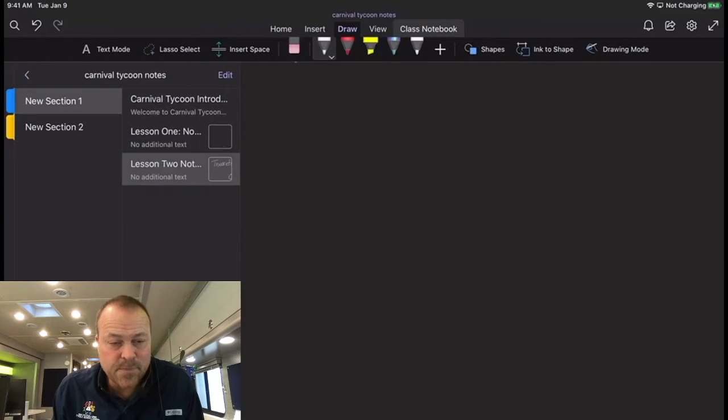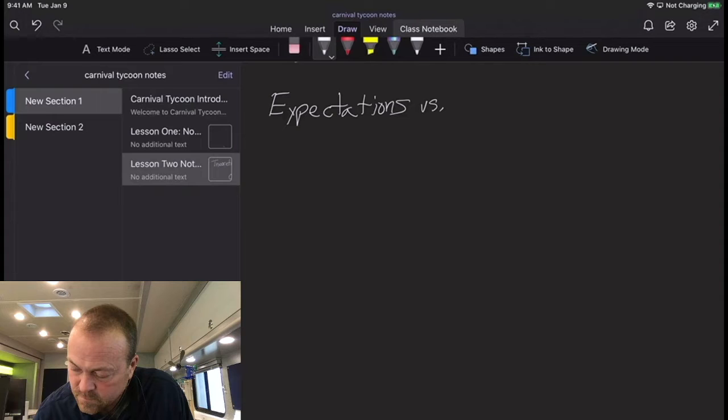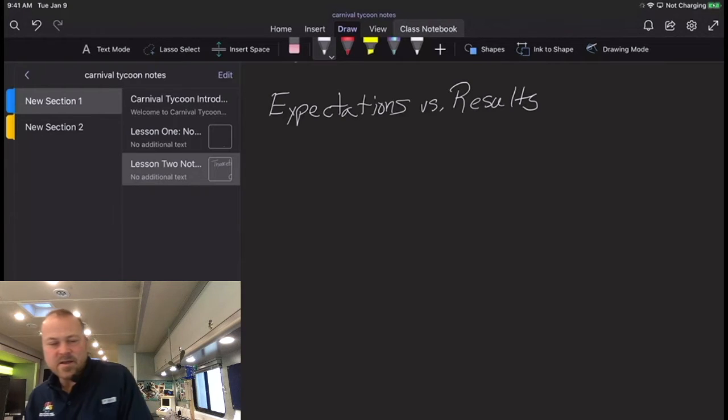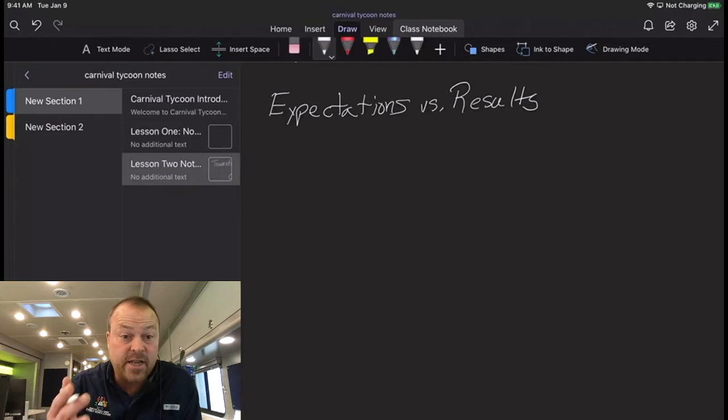We are on part C of lesson 2's notes, and I already kind of gave it away by saying this is expectations versus results. All right, so for number 1, it is expected that the results of flipping heads should have a theoretical probability of 1 out of 2 or 0.5. Just think about it. I mean, the chance of actually flipping a coin and having it land on its side is pretty much zero. You could probably do it a million times and not get it to happen even once, or maybe once, but that's effectively zero.